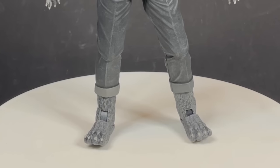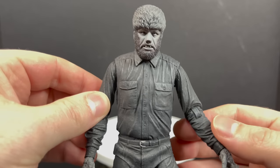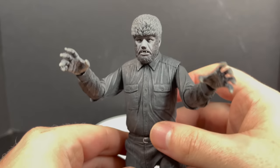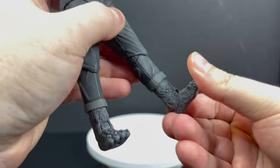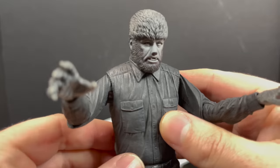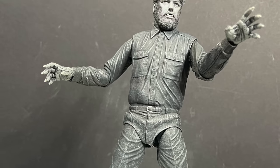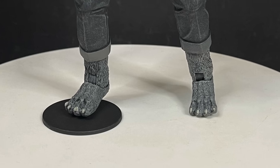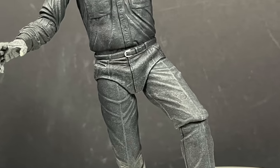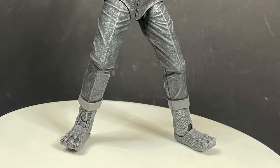Pull off all the pieces and you get one beautiful-looking Wolfman figure. If you're a huge fan of Universal Monsters, you're going to be very happy with this guy. The hands, the fur — it really does capture it. It's old-school and corny, but that's a pretty good-looking Wolfman. You get all the different poses — walking through the forest, growling, going after a cemetery worker. The stand will help you get him in that lurching, stalking-his-prey kind of pose.